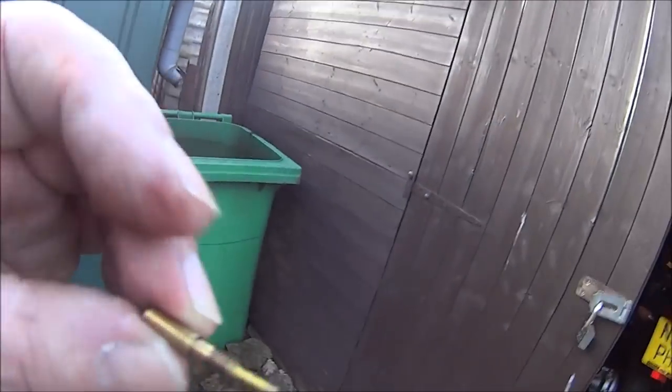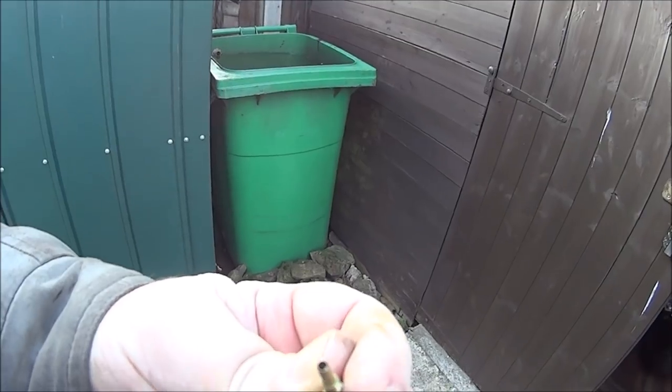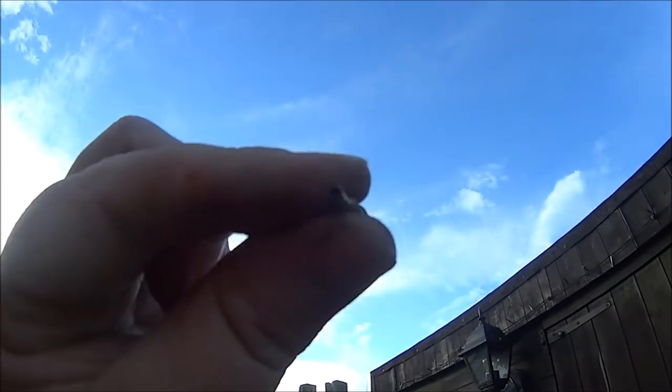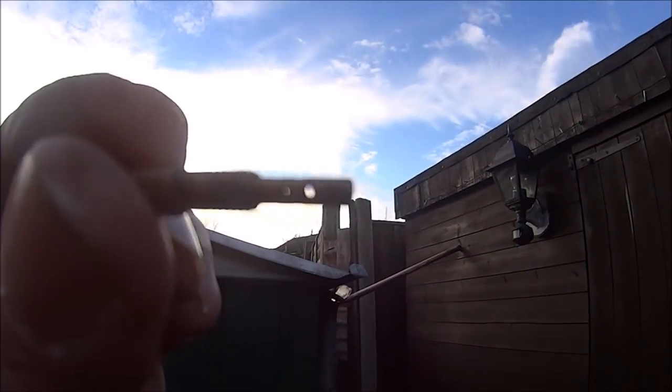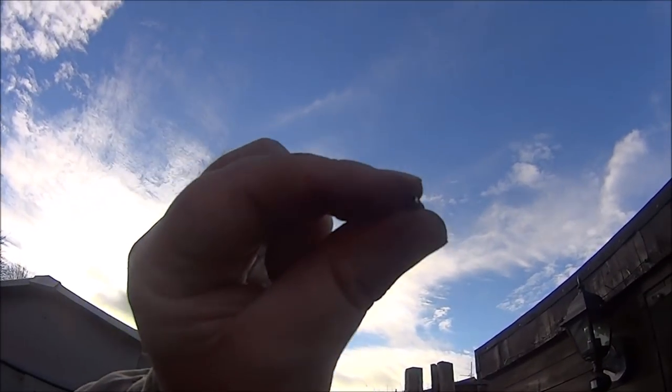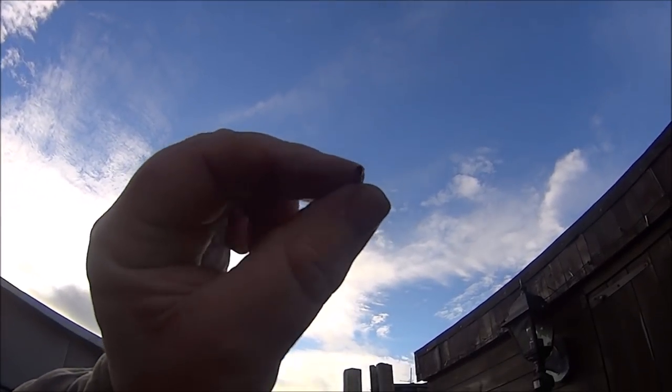This is the pilot jet of number 3. And it looks blocked. Again. These ones are alright. Oh no, it's not blocked. So I can't really see any problem with the carburetors again.